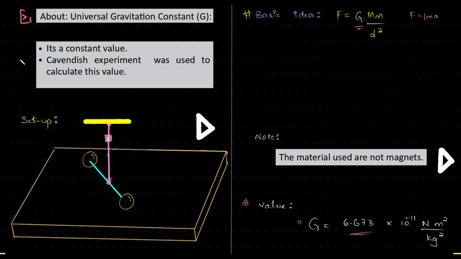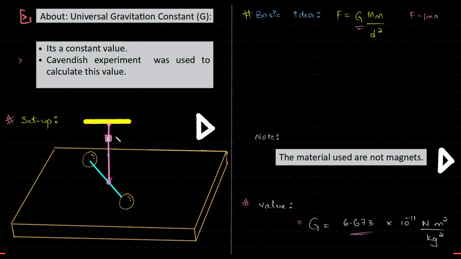So the experiment done to find this was the Cavendish experiment, and the setup is as simple as this. Again, the experiment name is Cavendish experiment and the setup is over here. It's an easy setup. The one they had, of course, would have been more complicated, but to put it in the simplest manner, I have this. So we have a platform, a stable platform. Hung from that is a thread, and to this thread they had a mirror attached. The mirror was attached so as to measure the angle.